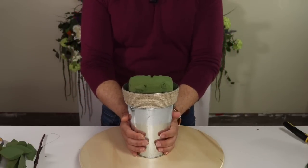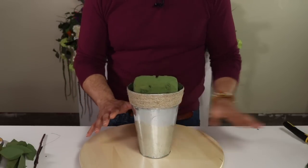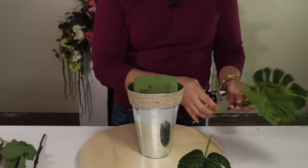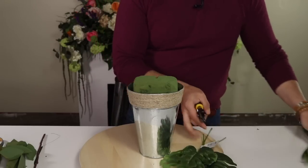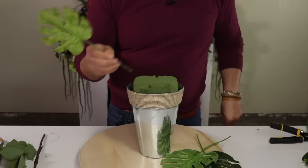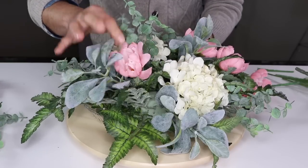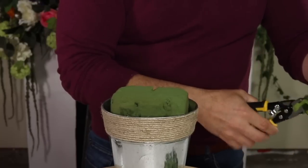All right, so now that we have our container foamed, what we need to do is add some greenery. And for this particular project, I do not want a whole bunch of greenery. So what I'm going to do is I'm gonna use bigger foliage, and I'm probably gonna use just 3 of them. So I'm gonna cut 3 of these monstera foliages, and then I'm gonna put the rest to the side. I'm gonna take that tag off, and what I'm going to do is I'm gonna do a triangle. You guys, if you haven't seen the wreath that I made or the spring centerpiece, I always talk about doing triangles when you are doing floral design.